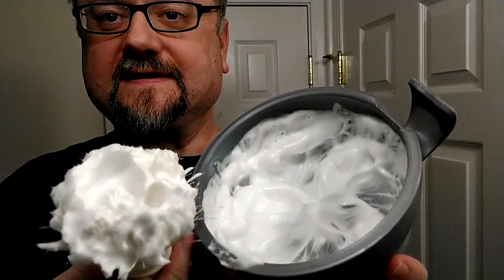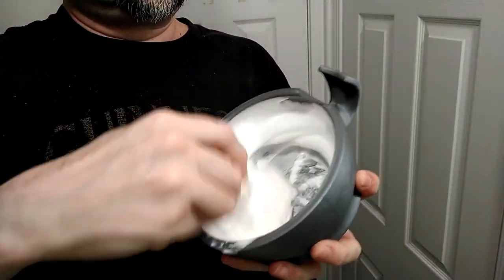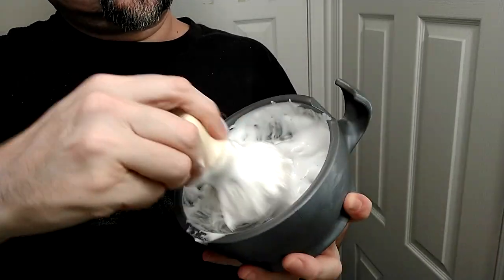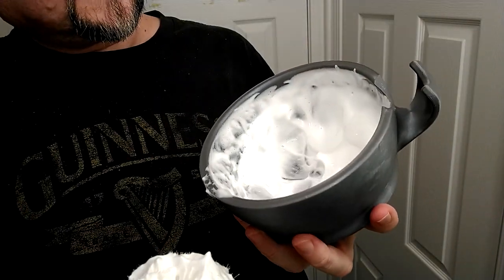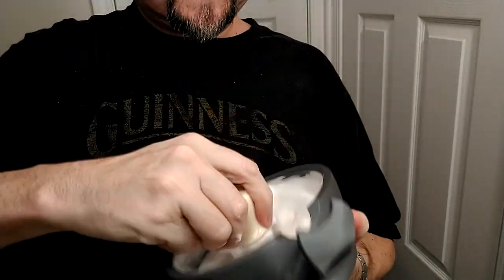Now, when I started to add the water, the scent really started to come alive. It was quite weak in dry form. From the start here, I can see I'm gonna end up with plenty of soap. So that's good. 2 teaspoons in it now. I'm going to tilt you down to have a better view of the lather. It's got a sheen to it. Oh, look at that elasticity.